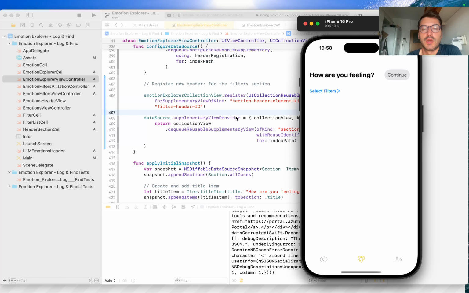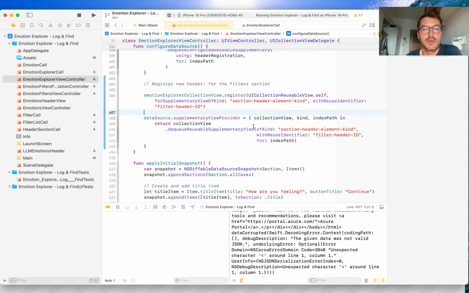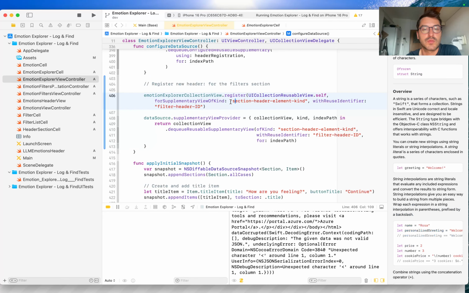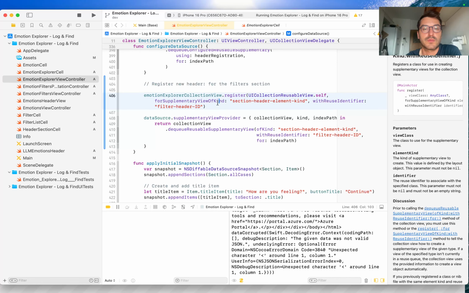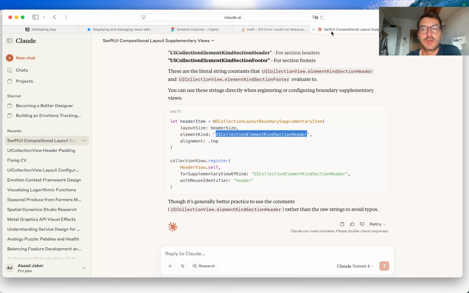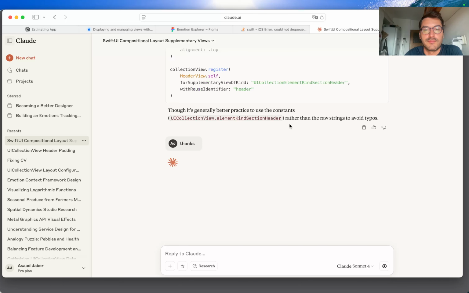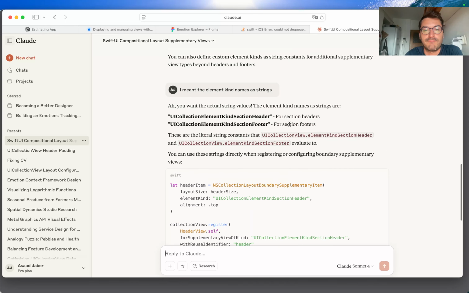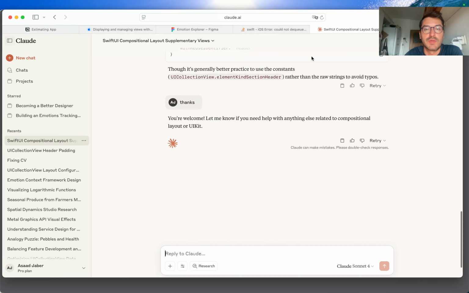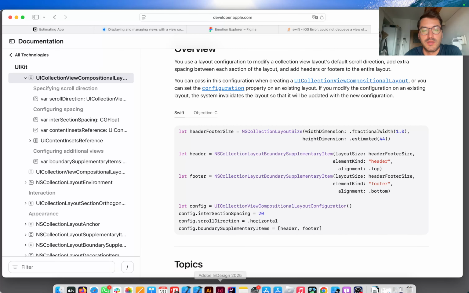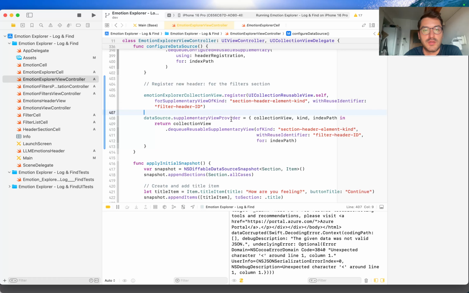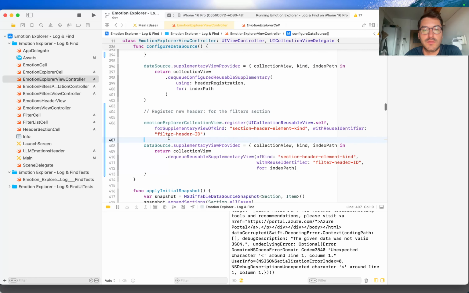So there was a problem with the actual name of the string for the supplementary view. Let me close Claude. Thanks. It wasn't really helpful, but okay. So section header element kind, filter header ID.